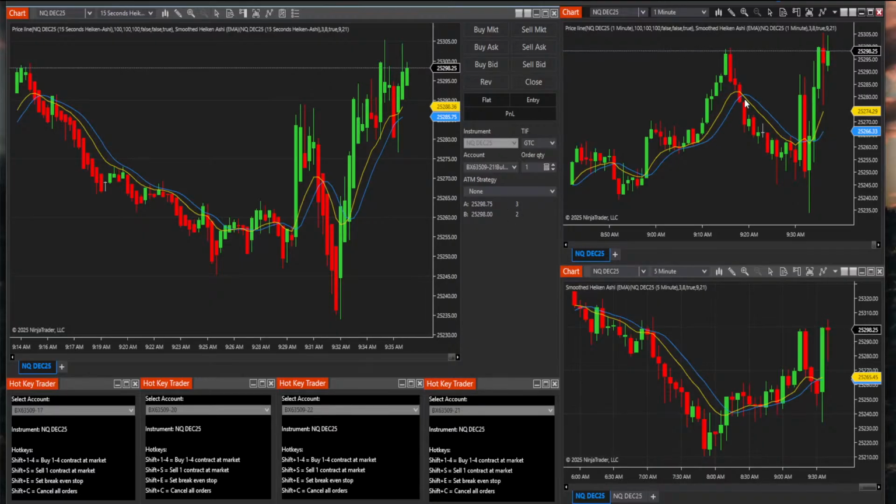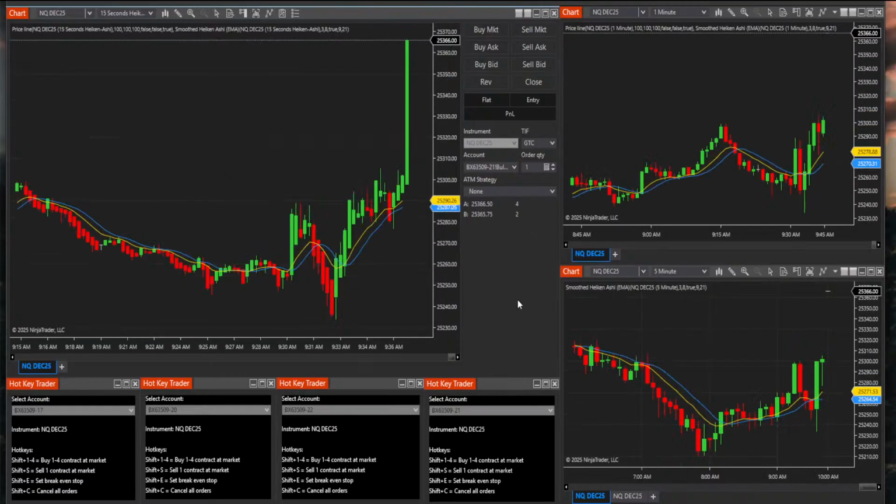And once it's trading below the yellow line, then you only want to be looking for shorts. Trying to stay focused here. I need to go back to my strategies, just in case.